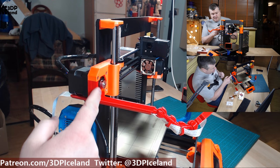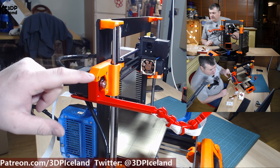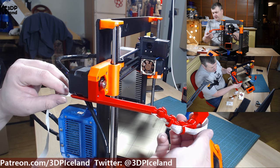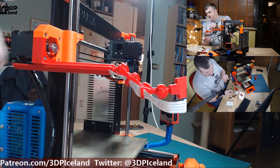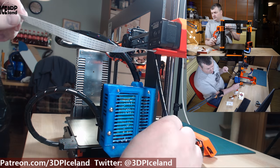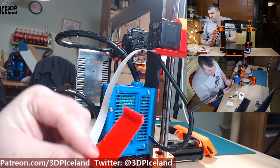Now you can mount this on the printer using the hole on the motor to align everything and screw it in. The parts are designed to be flush against the other plastic parts, so it has the same feel. Ideally, print it in the same material and color as the other plastic parts on the Prusa. You can see how the camera cable runs underneath the links with a 45-degree bend. The cable comes out near the x-axis motor cables and is positioned so it won't push on them.